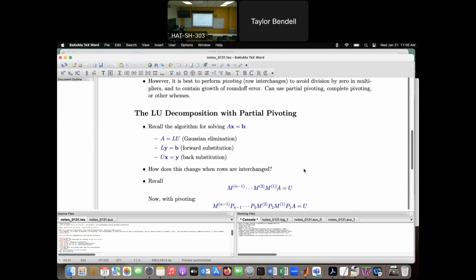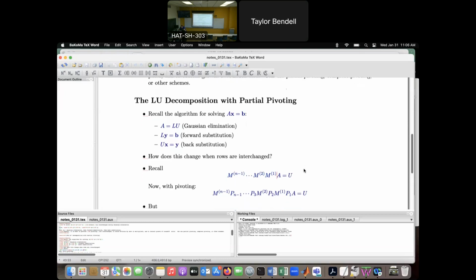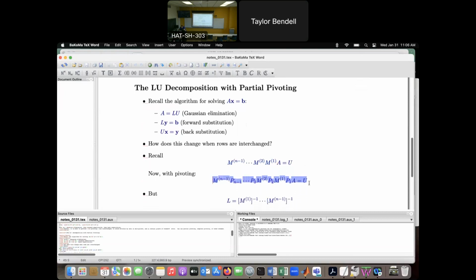But now, before we work on a column, we might have to do a row interchange. That leads to this sequence of operations applied to A to get U. First, you multiply A on the left by what's called a permutation matrix. I showed you these last time. A permutation matrix is where you scramble the rows of the identity. That's how you actually get the matrix. So this matrix P1 has the job of swapping row 1 with some other row below, to make sure that the diagonal entry in column 1 is as large as possible.